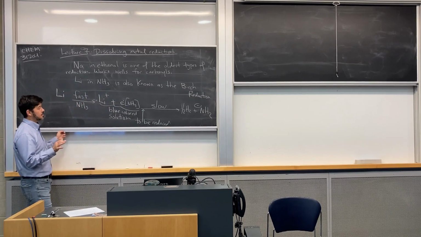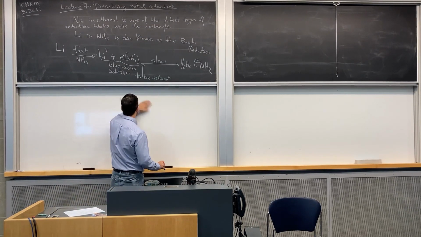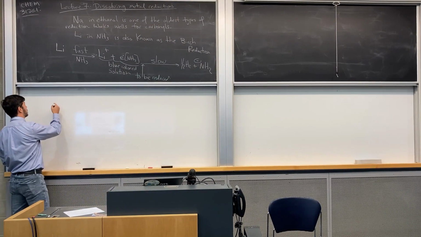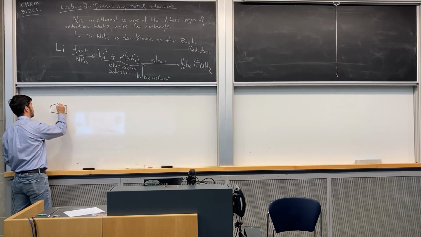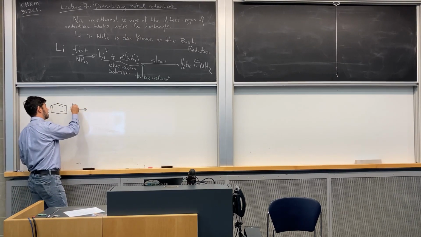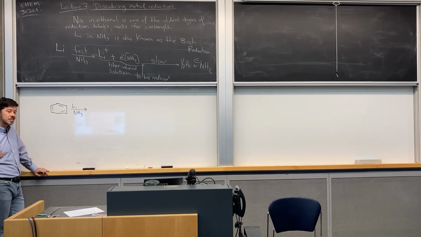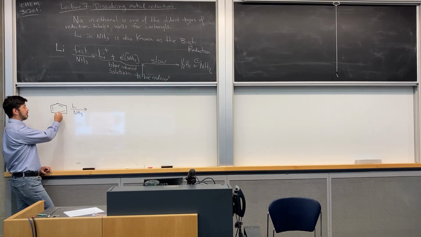So let's take a look at an example of an aromatic compound. And if we take this aromatic compound, treat this with lithium and ammonia, you might say, well, this aromatic compound is very stable. It's aromatic, there's 6 p electrons. It's going to be very difficult to reduce. And while I do agree with you that it's stable and it is aromatic, let's draw some resonance structures of this species here.